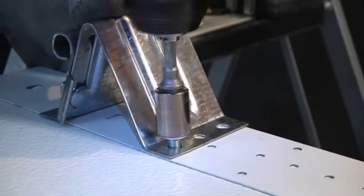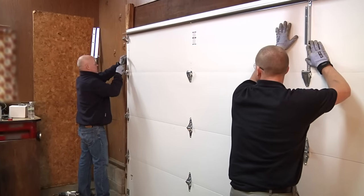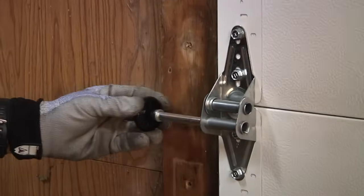When you are ready to install the final panel, attach the roller brackets. When this is done, toenail it into place and attach the hinges like the previous panels. Next, install the rollers into the top and bottom brackets and the tubes on each hinge. Some rollers may have 2 tubes.